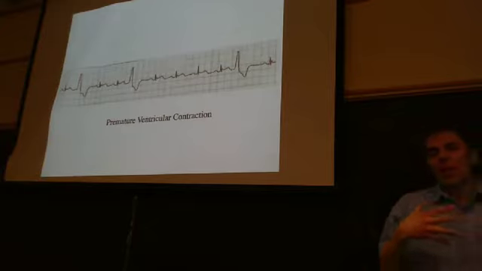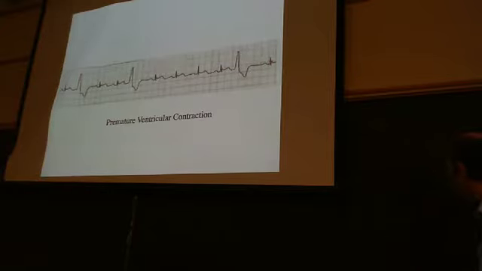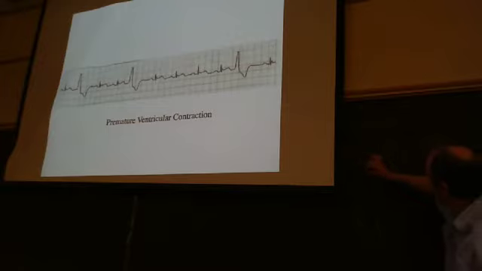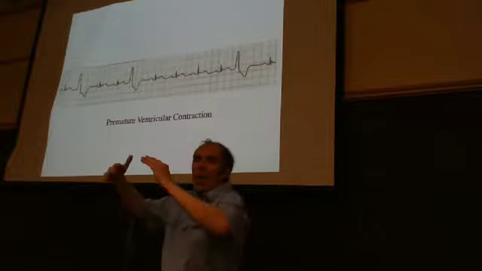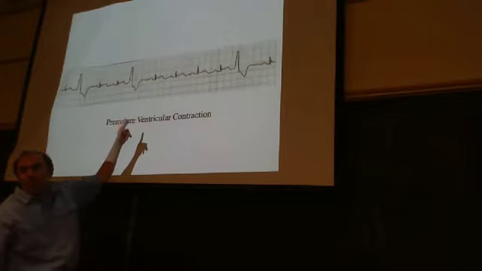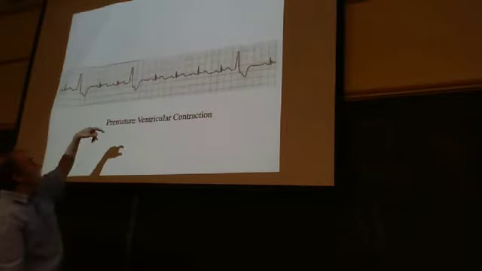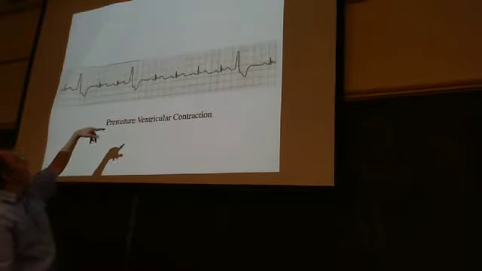But the way it fires looks confusing because usually you start on the inside surface fairly uniformly, and then it propagates across the heart wall. Here it starts at one spot, and then it has to propagate all the way through the heart, and that takes a lot longer. That's why you have this wide, funny-shaped QRS and T complex. And in this case, the T is inverted, as you'd expect.